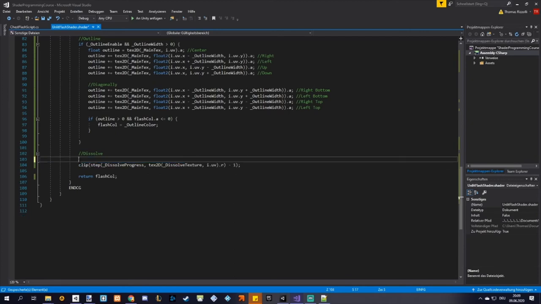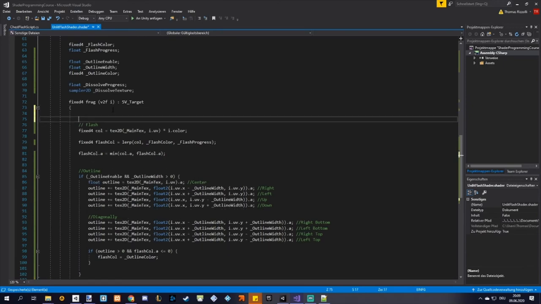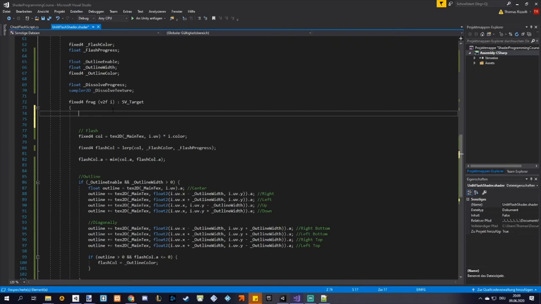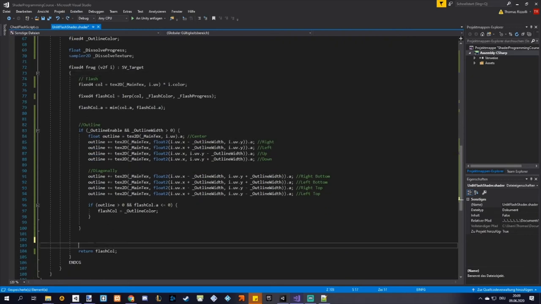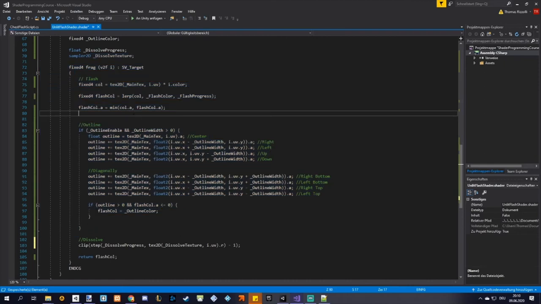So we can delete this, and we can keep this because this basically means that if it dissolves, we don't really care about anything else. We could actually put the dissolve on top. But then there is a problem with the color. Now let's keep it at the bottom. Because if clip is -1, it would just stop, so if we delete the pixel anyway, we don't need to do everything else, but the problem is then with the color. And to make things fast, I think I just use this method.